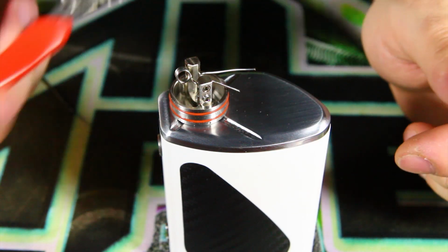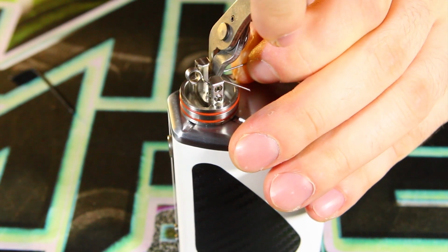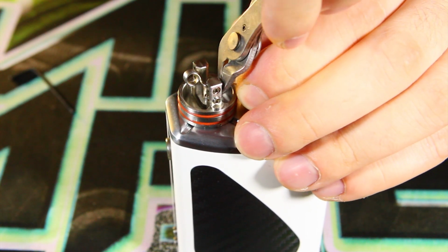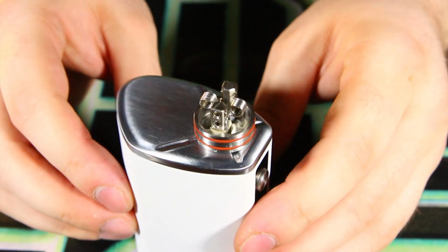Next thing you want to do is grab your clippers and snip off the excess wire at the back of the coil here. And you just want to get it as flush as possible. So what I do normally is just straighten that wire back out after I have tightened down those screws. Hold on to one piece of the wire and just cut it nice and flush. All right guys, so as you can see here, we have our coils all installed.